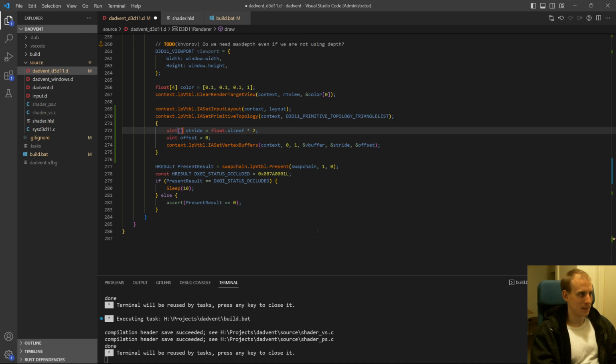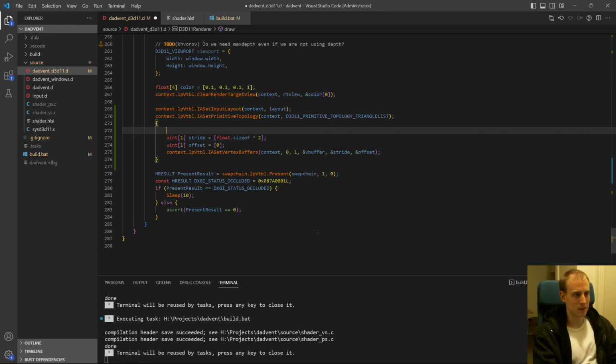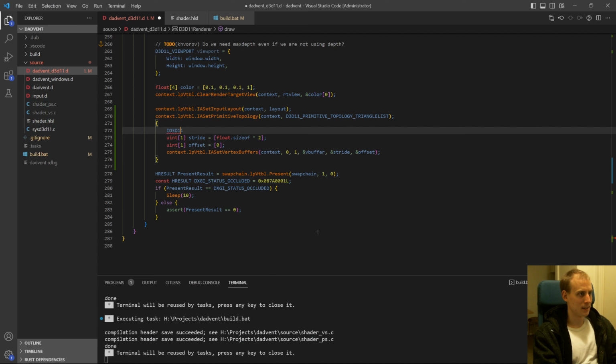I mean, really what this is like that, right? So we want arrays here. And then, and even buffers like D3D11 vertex buffer pointer array, v buffer. It's something like this.